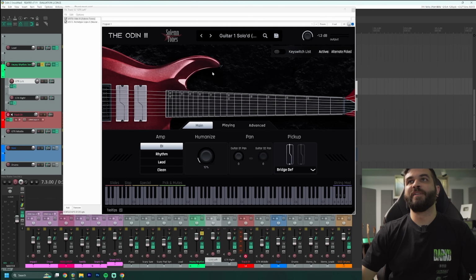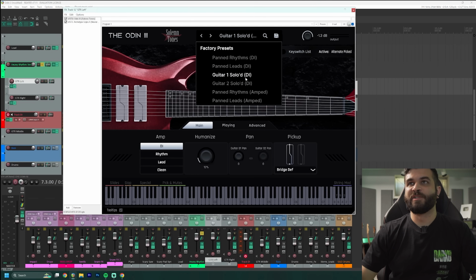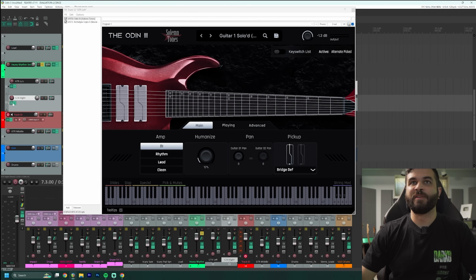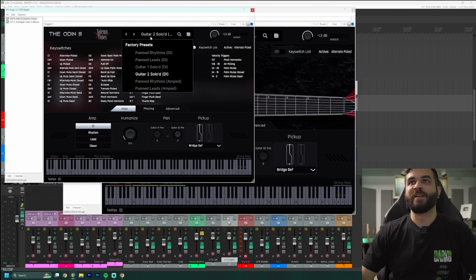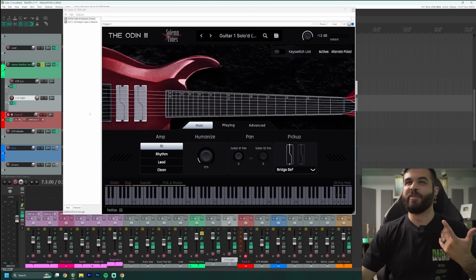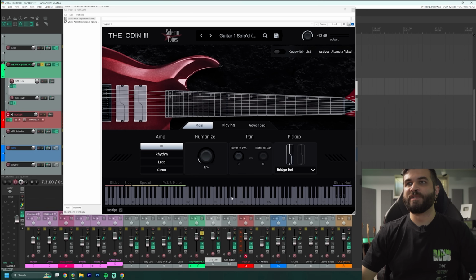So to do that, like I said, I have the left track, for example, using the guitar 1 soloed DI. And then if we look at the right guitar, it's going to be the opposite of that, and we're doing the guitar 2 solo DI. They're both playing more or less the same thing other than a couple of harmonies. And then of course, in your DAW, you're going to pan them hard left and hard right. So if I play those two by themselves again, you'll hear it like so.